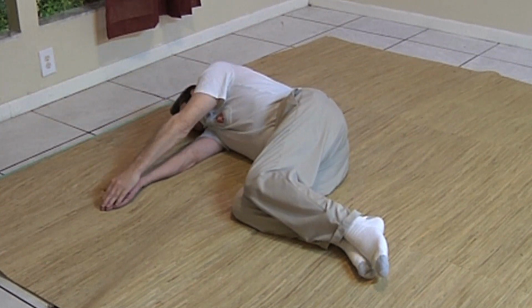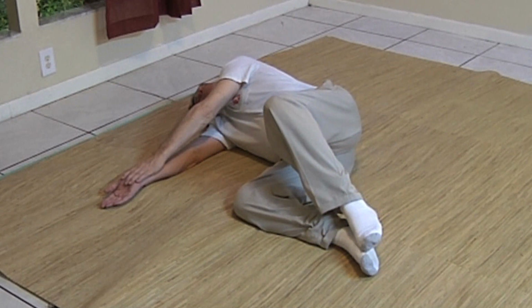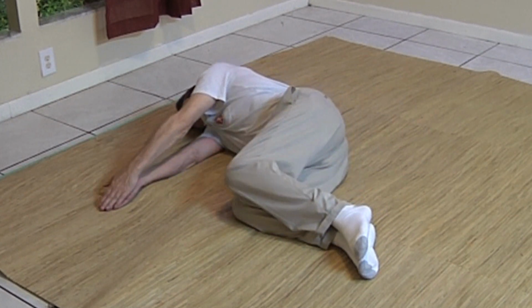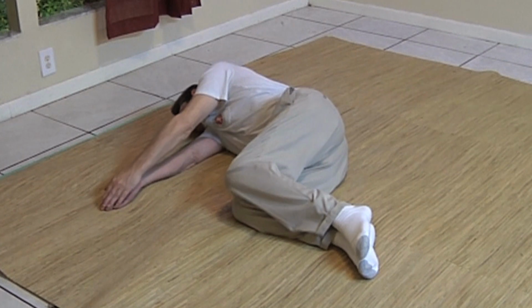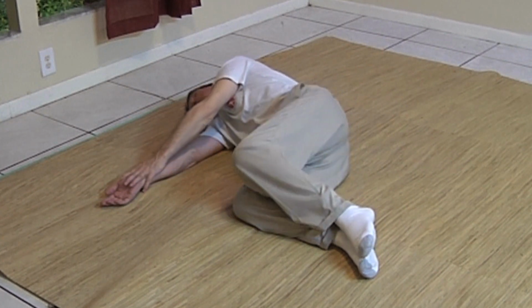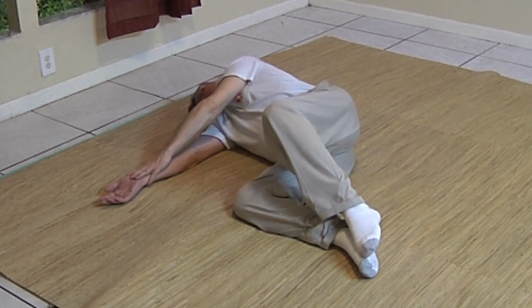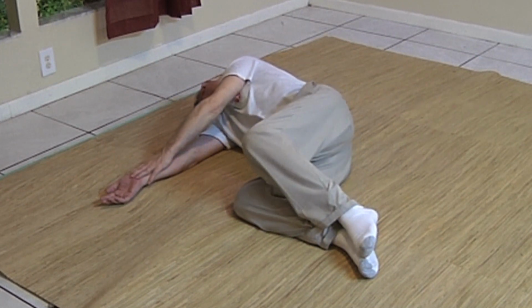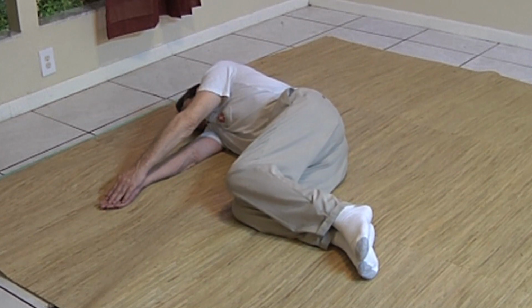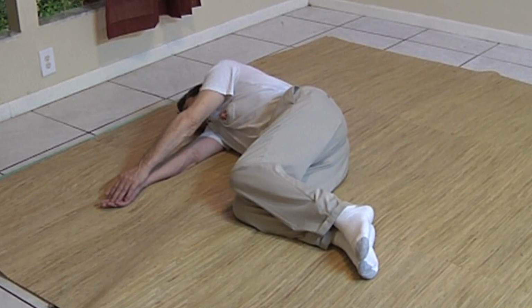And this time, as you breathe in, just lift your left knee off of your right knee so it comes up towards the ceiling. It doesn't need to come all the way up. Just let it come up as far as it can. Leave your hand down on your right hand. Just breathing in, let that leg come up and let it come back down. And notice the muscles you're using. Notice the difference in that.